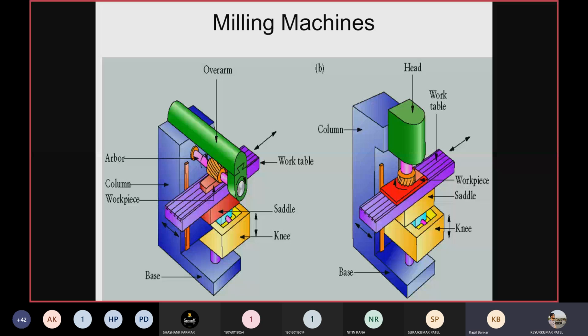Yes, sir. Got it. Don't worry, this is the first lecture, so I am giving you a brief idea. From the next lecture onwards, I will definitely show you the different parts with the exact image and video also. So don't worry, this is the first lecture, just grab the definition and some major parts of the milling machine. I will definitely go through the parts in detail in the next lecture.